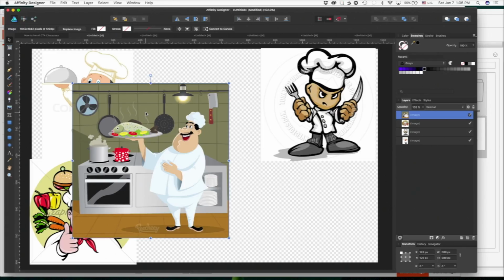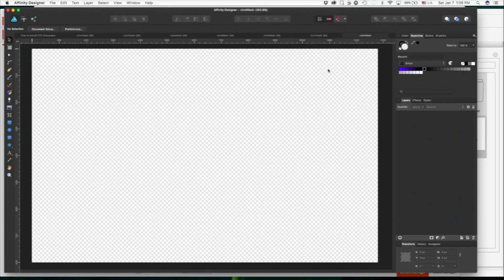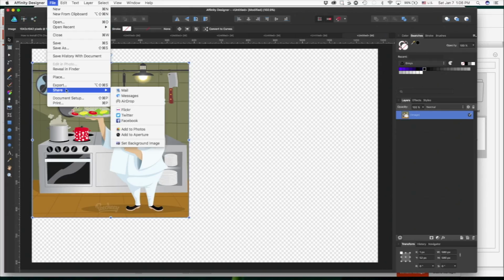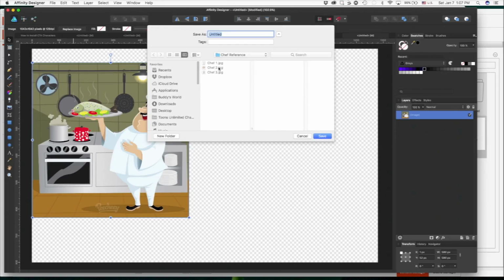So the first thing I want to do is grab a copy of this, and create a new screen just to put him in, because so that I have a good reference, I'm going to save this as a regular JPEG, so that I can bring it into Crazytalk Animator, and while I'm building my scene, I have a reference to look at. So I'm going to go ahead and just export this simple JPEG. I want just the file, not the whole screen. And I'm going to save this under, as you can see, my previous chef reference. So this will be chef number 4.